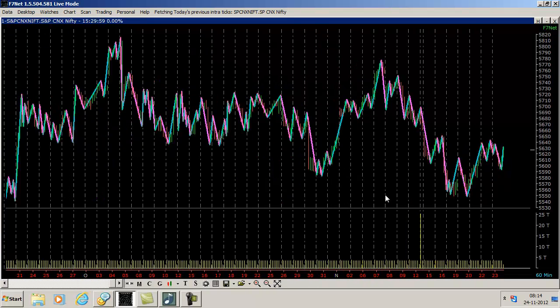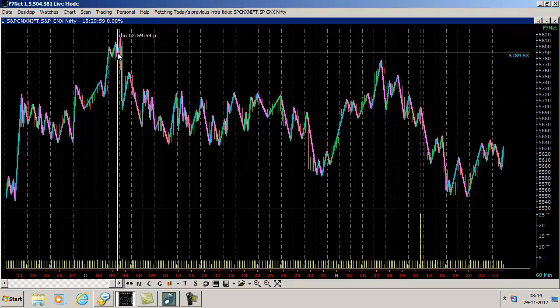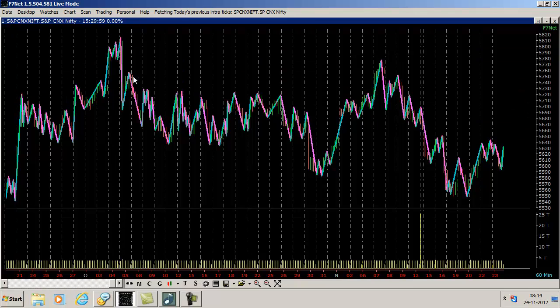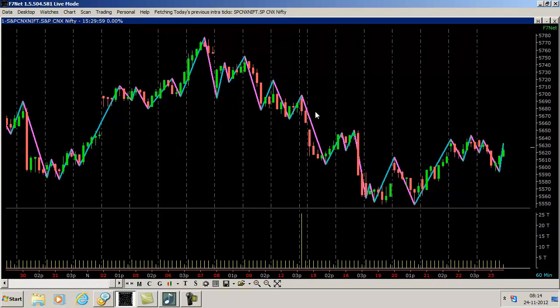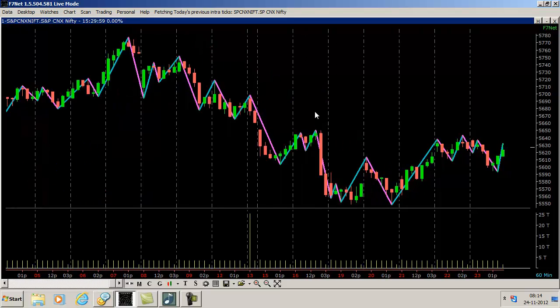So you see, I will just make this chart bigger. Now see from here, once this bottom is broken, the mandi has started. Now this top is not crossed, this top is not crossed, this top is not crossed. This is the sideways market. Again after this, when this bottom is broken, it started to move down. So the Gann swing chart will give you a brief introduction of whether the trend is down or up. This is the broad Gann swing chart.